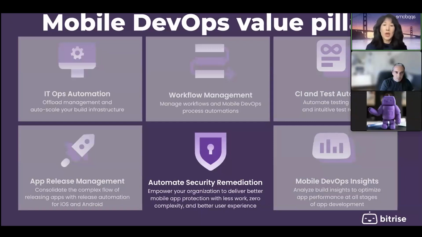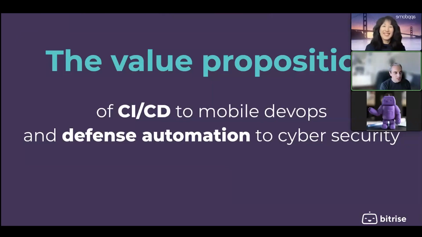And so being able to automate remediation is what we're focused on, so that you can deliver mobile app protections with less work and not only zero complexity, but also a better user experience. So the next couple of slides are really around the value proposition, both of CI and CD to mobile DevOps teams, and also defense automation to cyber security teams.